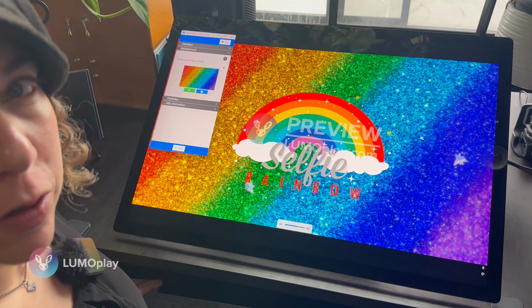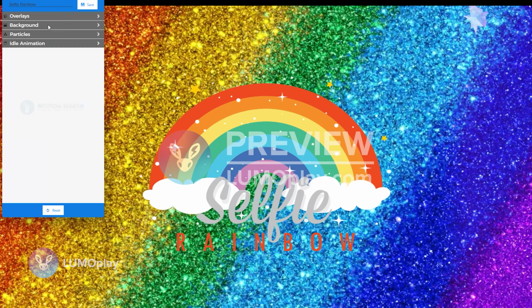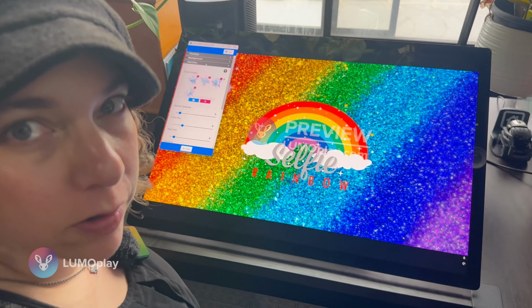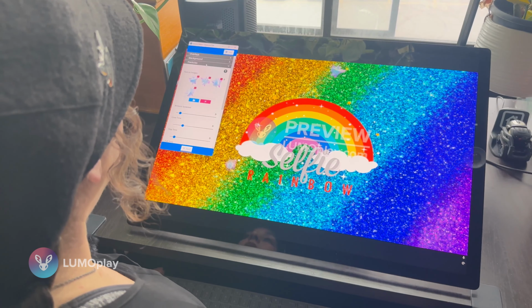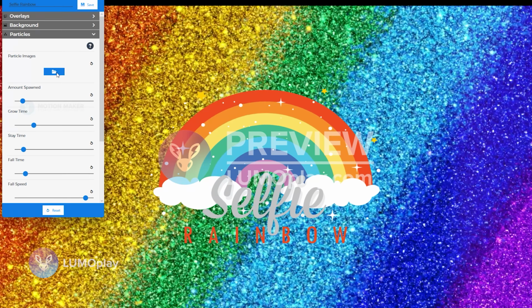So it has a fun little looping rock and roll background track that people can use if they want to. You can put audio in any of your video backgrounds in any of these templates. For the particles, I'm going to get rid of the default particles and add my own.